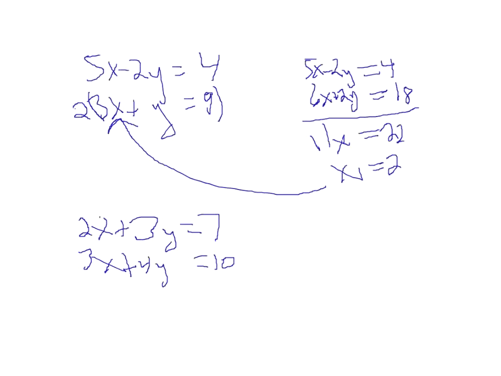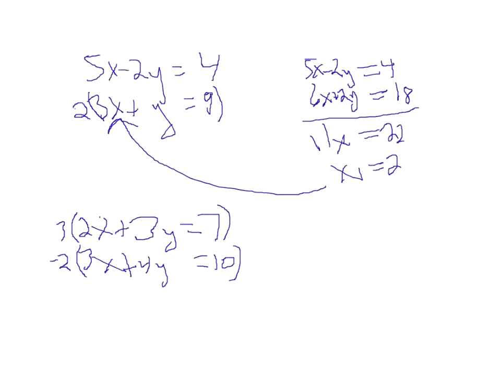Well, if I think about what I just did, is that going to be helpful to me in the way we just did it? And the answer is actually yes, it is helpful to us, except this time instead of multiplying just one of our equations, we're going to multiply two of them. So you have to decide which variable you want to eliminate. I think I'd like to eliminate the x this time. I've got a 2x and a 3x, so I'm going to multiply this whole equation by 3, and this whole equation by -2, because they're both positives, and that won't help us if we're adding them together.